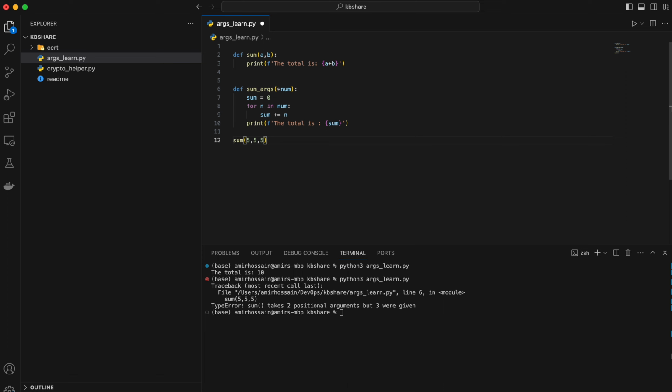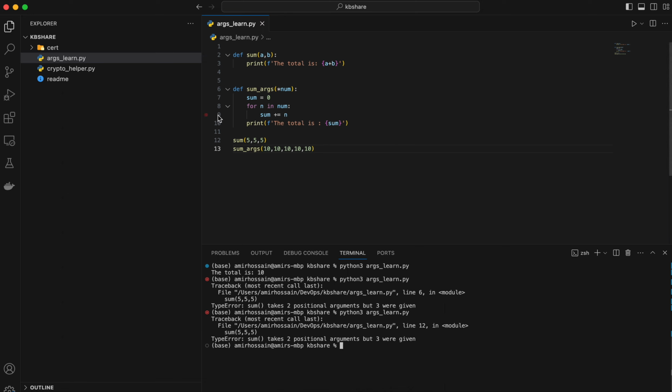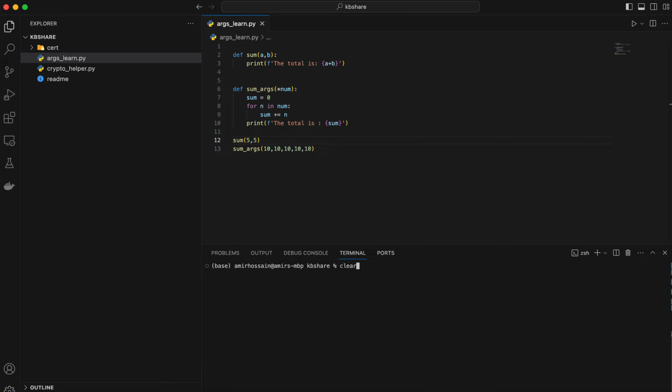Now let's call this function. Let's say I have passed 5 parameters. Let's see what comes. We need to remove this because the first one accepts only 2. So let's clear it and run it again.